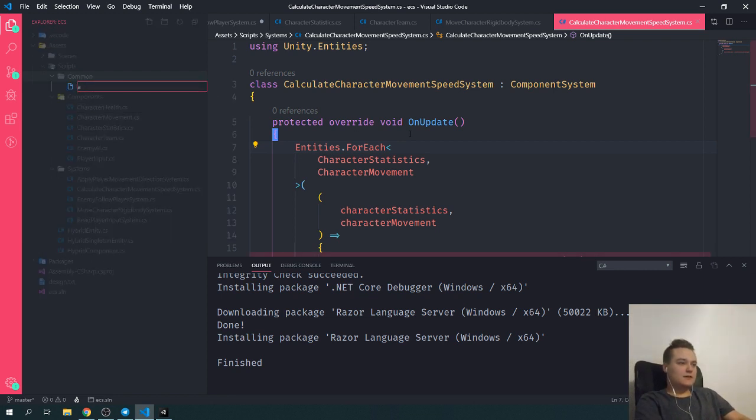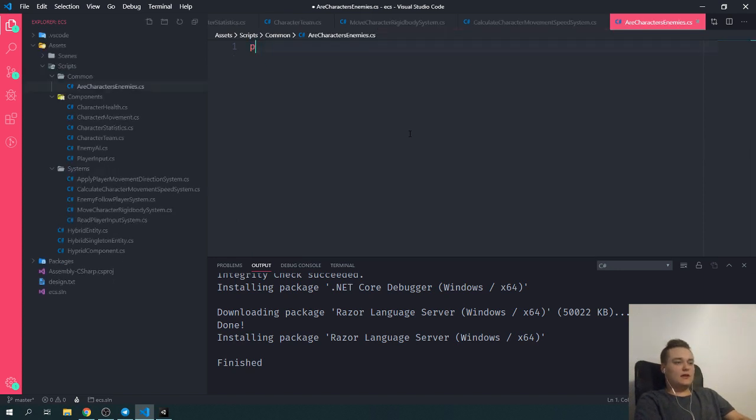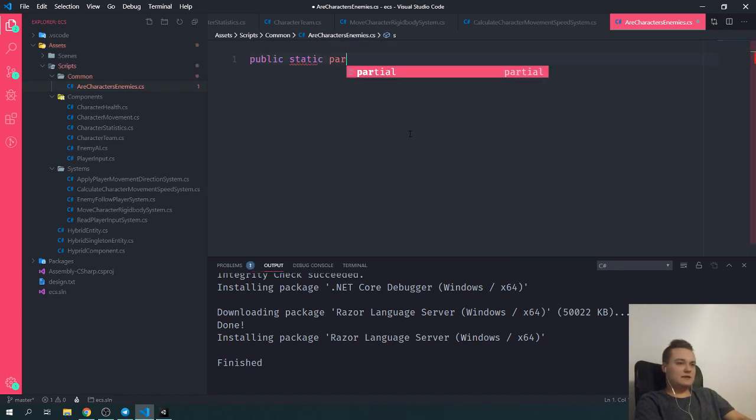And create a function AreCharactersEnemies. Yeah, let's create a public static partial class Common.